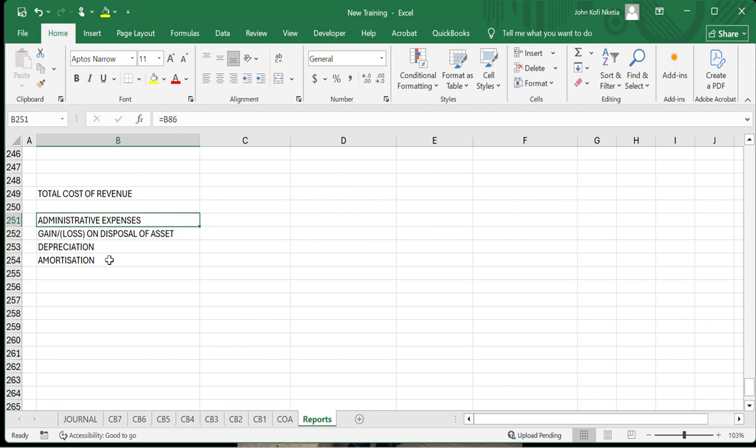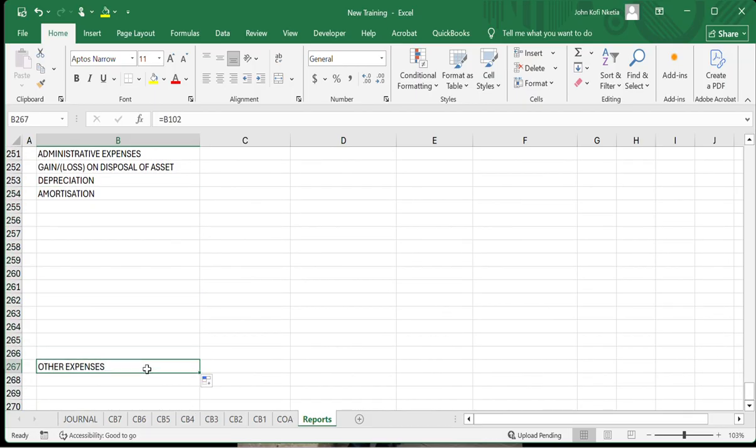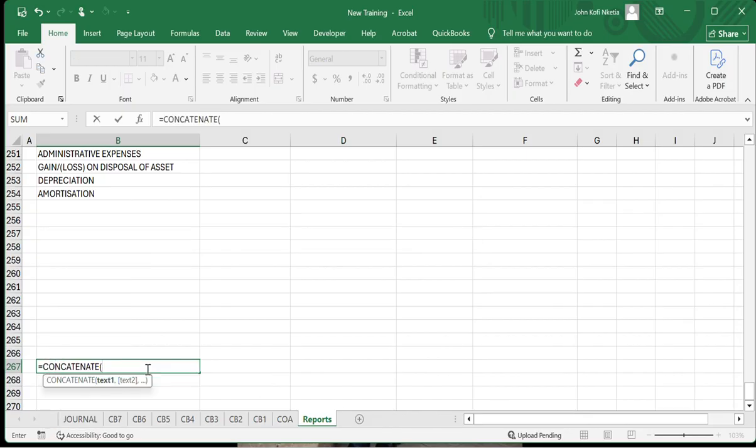Now, what we need is the administrative expenses, and we can drag it down. All right, so we have a total concatenate.